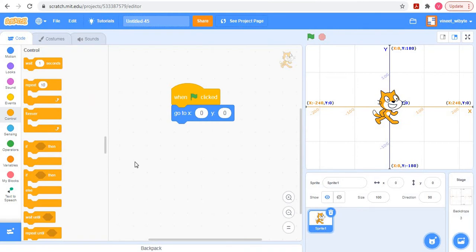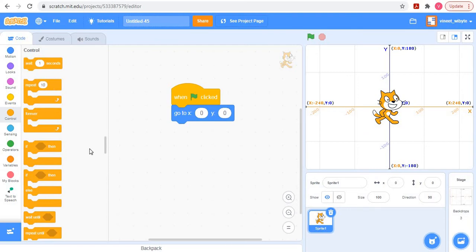So remember, x and y coordinates are basically how much from the center the sprite has moved along the sleeping line or the standing line, right? So when I click the flag and it says 0 0, the sprite goes to the center. Now let's say I wanted to go somewhere where I change both x and y. Previously we saw x changing alone, y changing alone. What happens if I change both of them together?